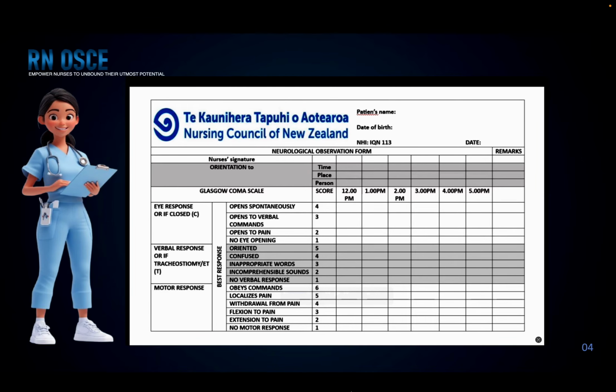If you are giving any kind of pain stimuli, always try to use a sternal rub, not a nail, but pressure, as some patients may have sensory defects. The minimum GCS score is always 1 for each component. A fully conscious patient, with spontaneous eye opening, oriented, obeys commands, you can give the score of 15. If there is any confusion or the patient is not obeying commands, you can mark the score accordingly. That's all about the Glasgow Coma Scale.